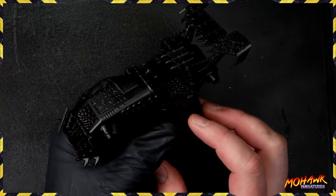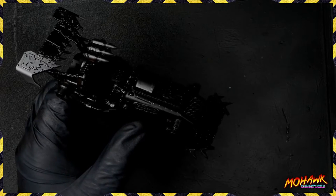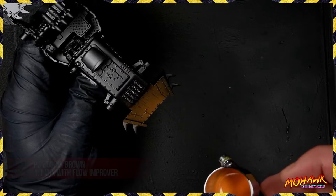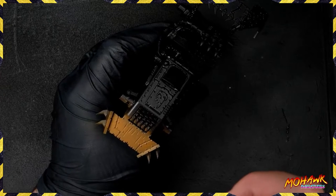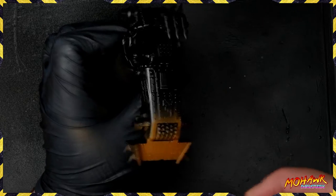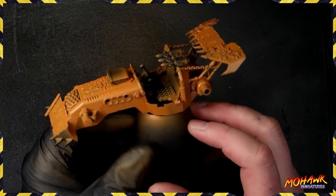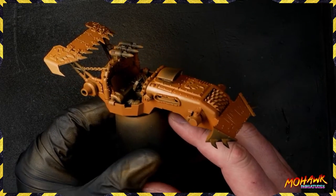We've got a black undercoat for our yellow — nothing wrong with that whatsoever, it's all about how you treat it from that point onwards. We're going to start with a key colour: Bogren Brown from P3. Gamesworkshop's Rhinox Hide will do something very similar. Mix it one-to-one with Flow Improver and get a good solid coat all over your mini — you might need two or three coats to get a very firm base coat, but it's worth the time. It comes out as a dark mustard, kind of dark ochre, and this is what you need to start everything off.